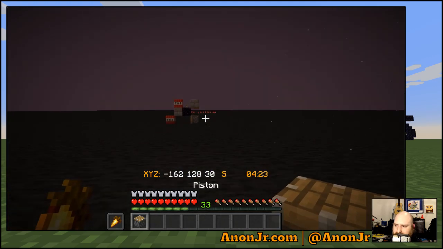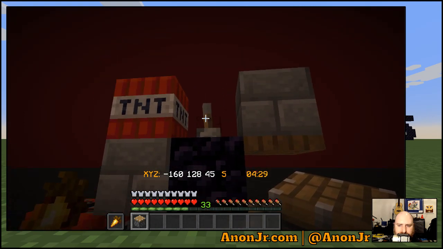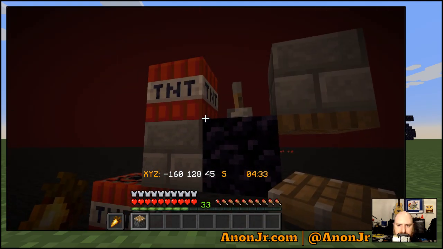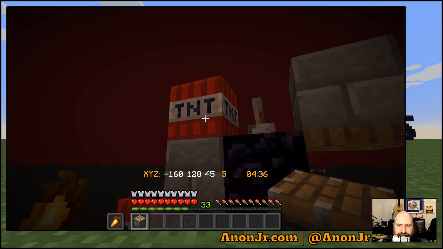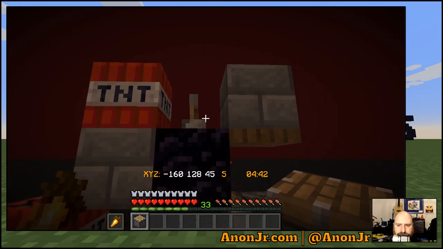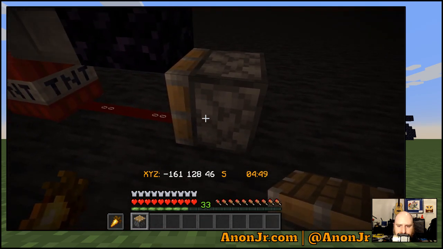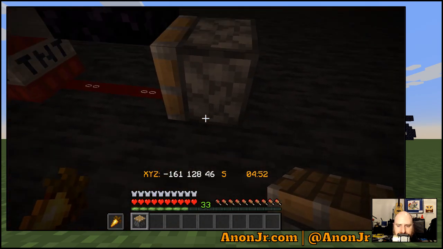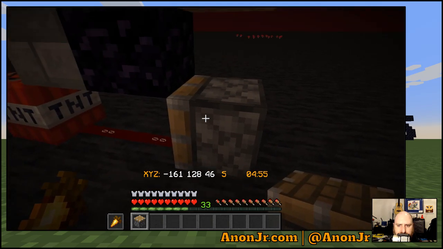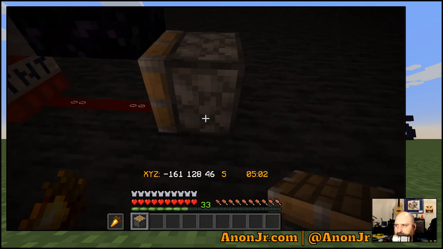And what I need to do is rebind my keys. Because what I'm going to do is hit this switch. It is going to power this TNT first, then this TNT. This one is going to blow up the power source. Then this one is going to blow up the piston. What we're basically doing is trying to trick the game into extending a piston down into the bedrock and converting it to an air block by doing that and then blowing it up.